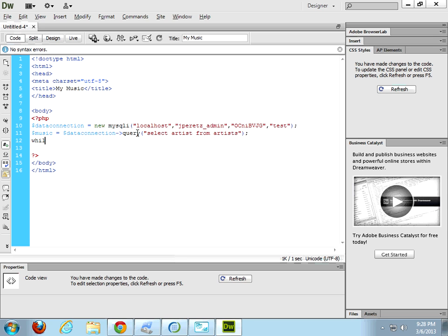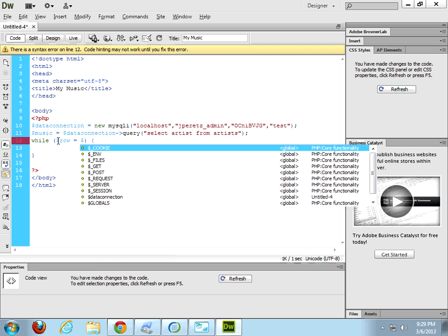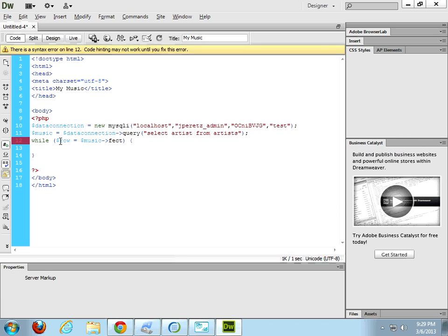What we're going to do is type in what's called a while loop. Right? A while loop says, while this connection is true, run this code. Right? That's the structure of it. While whatever is in here evaluates to true, run this code, and it'll do that until whatever is in there doesn't evaluate to true. So we want some kind of way of saying, is there a row? Because we want to loop through each of the rows that are returned from the database. So let's just create a new variable called row. I could name it anything, but for simplicity's sake, I'm going to call it row, and I'm going to say that row should be assigned the value of what's called the fetch object.